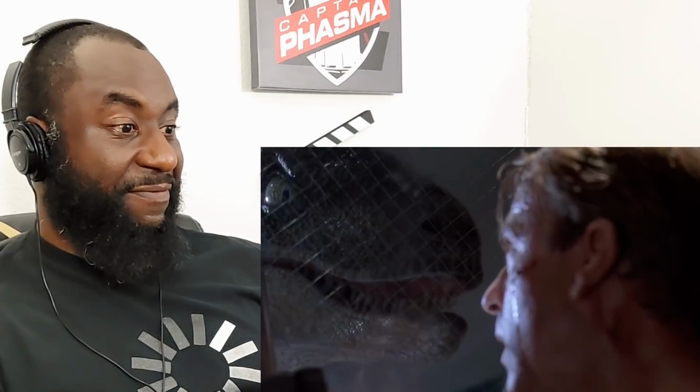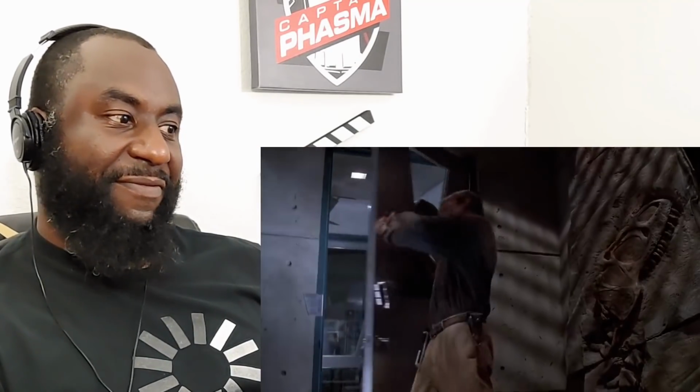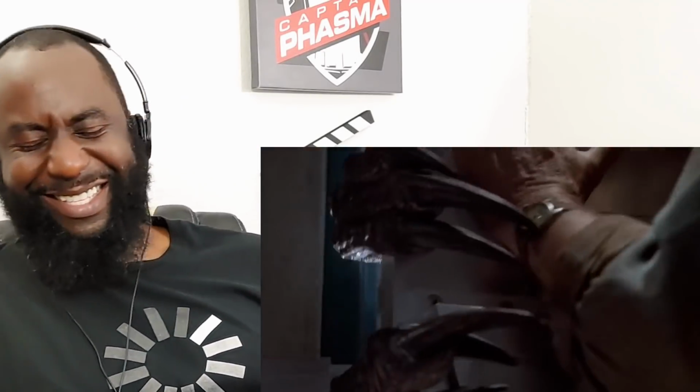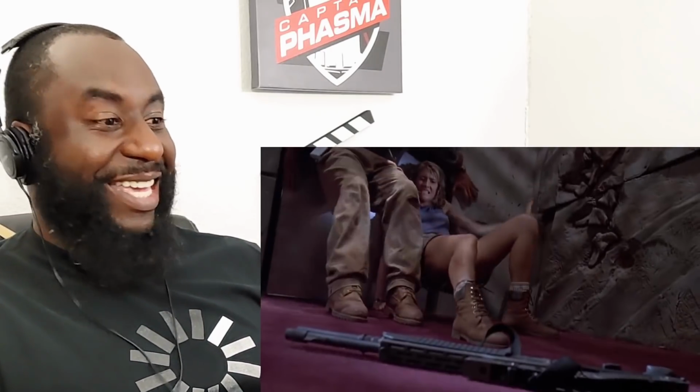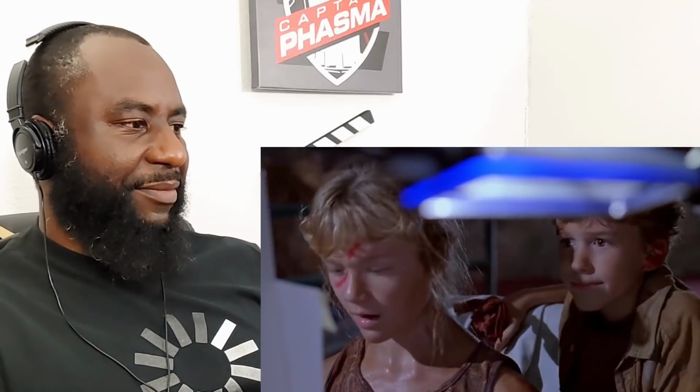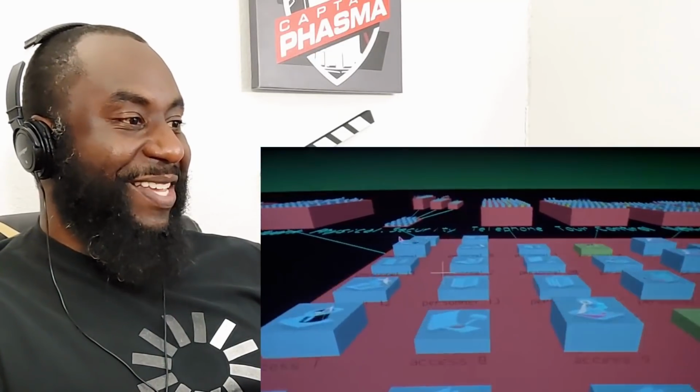This scene is one of the movie's only missteps, just full of dumb character choices, as Grant and Ellie try to inefficiently keep a raptor out of the room while Tim dances around like he has to pee instead of being any use, like, you know, by grabbing that gun off the ground. Giving him the gun, yes. But since the computer is a Unix system and Lexi is an elite hacker, she's able to navigate her way around the block fort map from Mario Kart and successfully reboot the system.